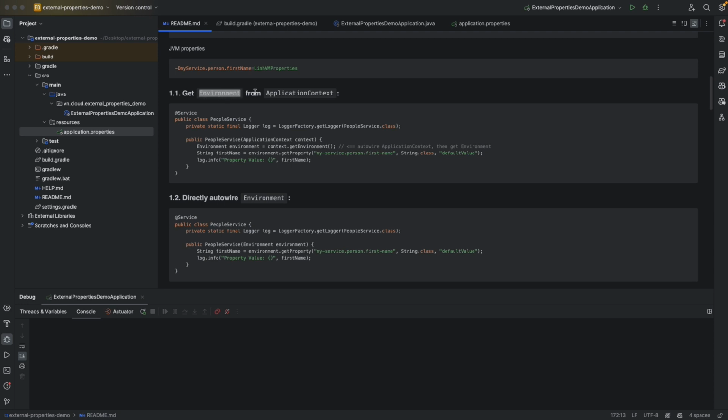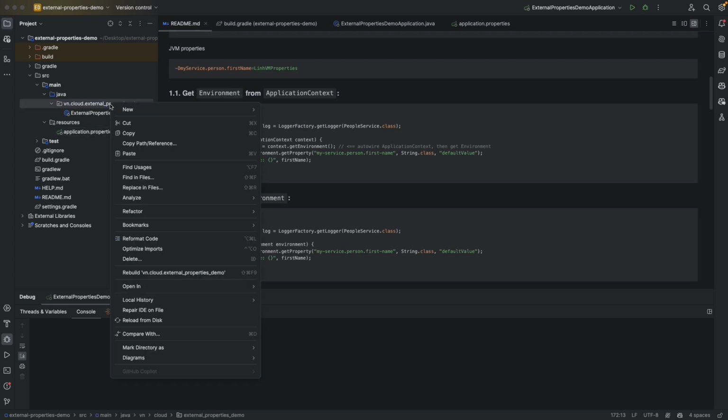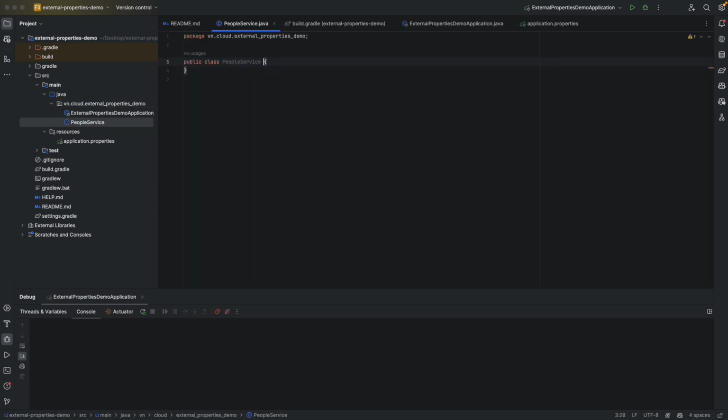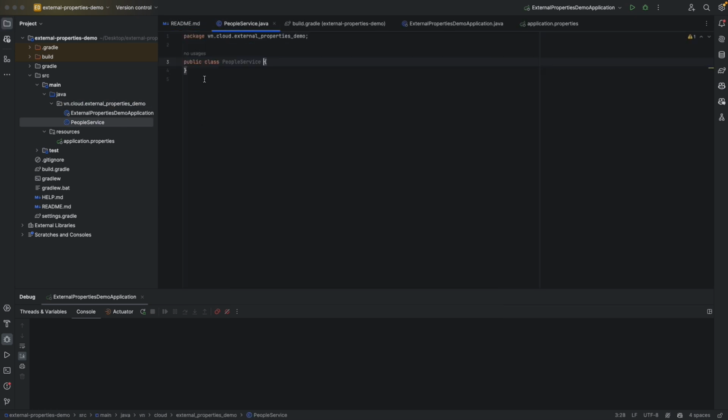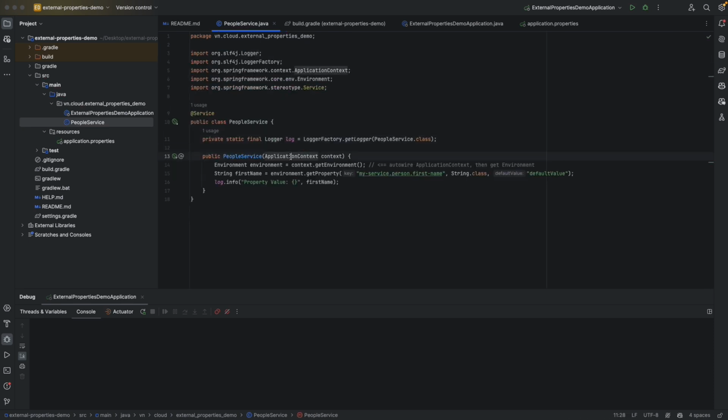We can get the Environment from the application context. And let's create our class here, PeopleService. Here we can see that we autowire our application context because it's a bean, right? So we annotated it with the stereotype annotation @Service. Then now we can autowire our application context into our PeopleService bean.